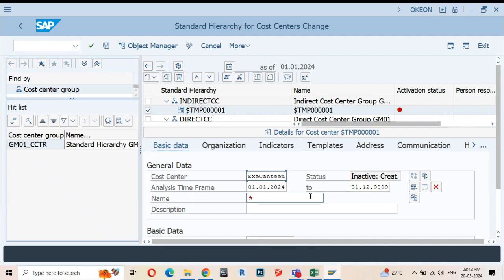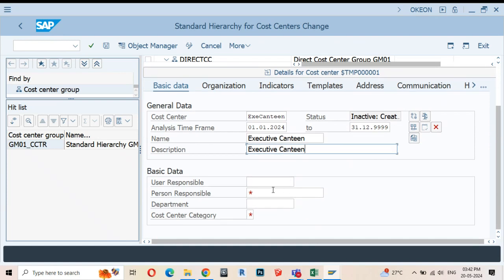Okay, name, user responsible, manager, canteen manager, cost center category.